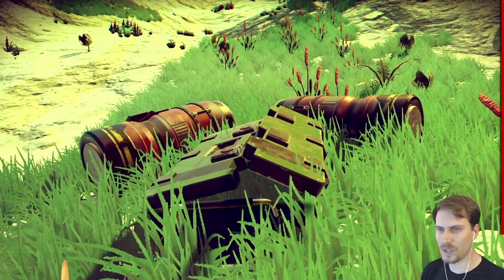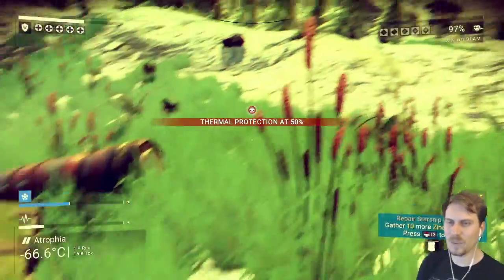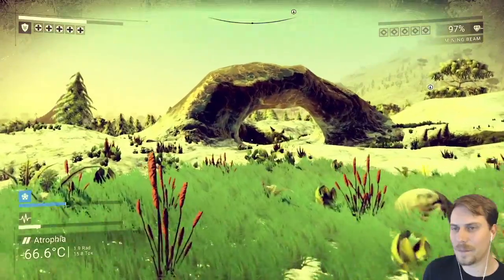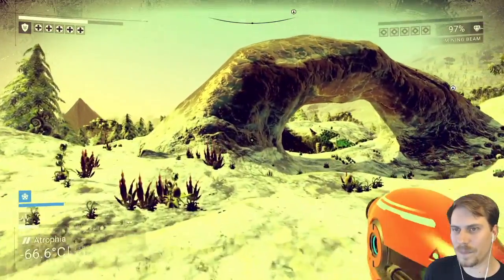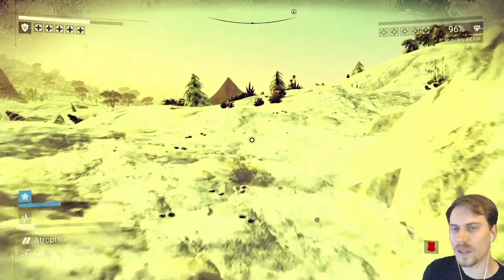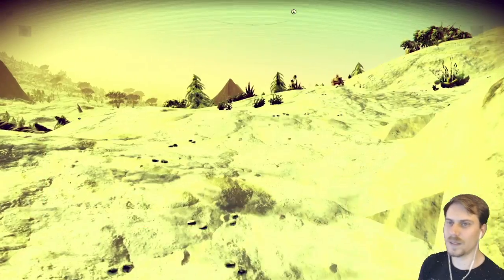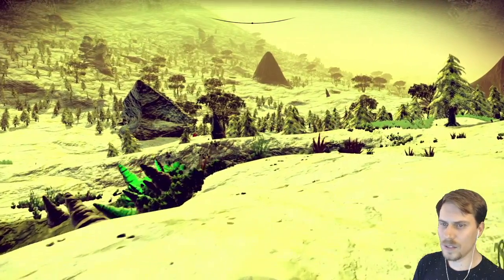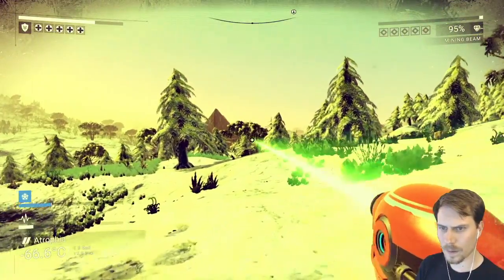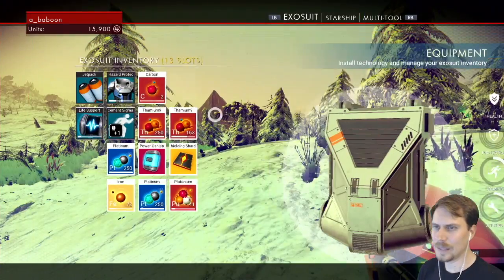Ah, convergence cube. I kind of wish it was one of the things I'd already found, because nickel! Ooh! I mean, I don't have any room for you right now, nickel, but good to know that you exist on this. No! Let the carbon go away.